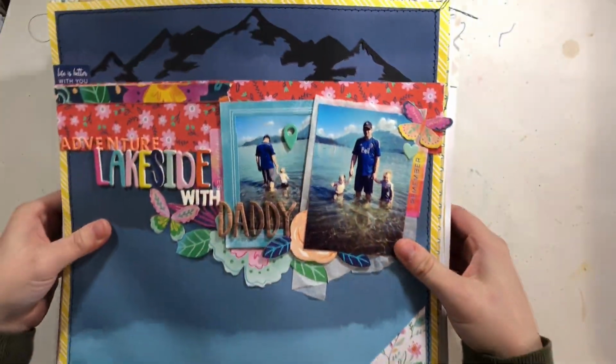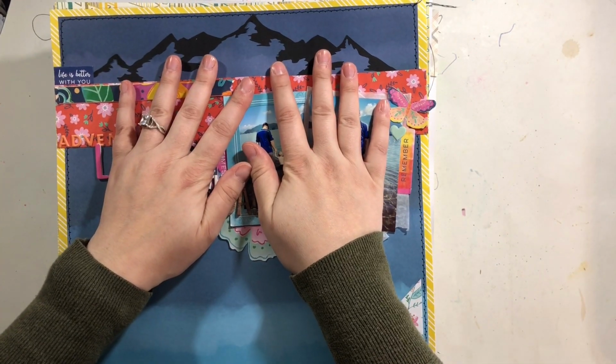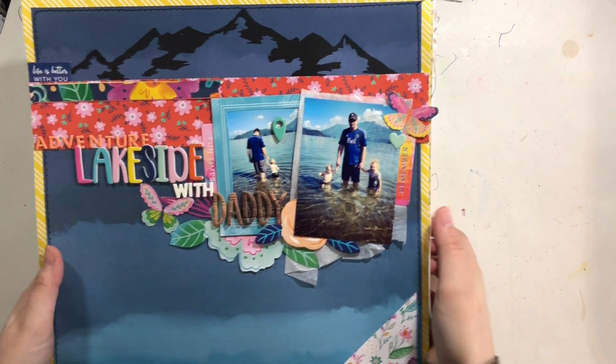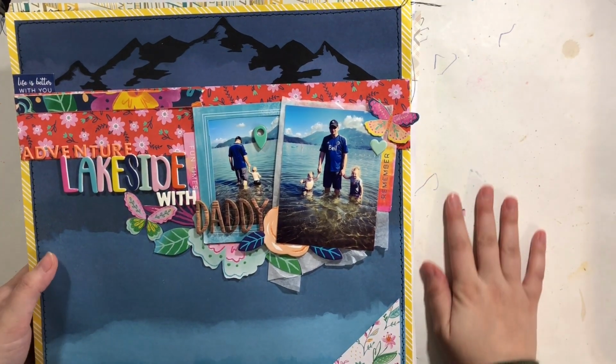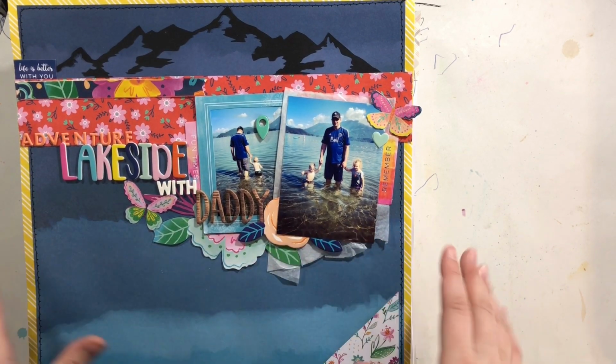Barrett's been napping for like an hour and a half, so I guarantee you he's going to wake up any minute now. So I'm not sure how far we're going to get into it, but we're going to try. And I will try to have the sketches up here, and we'll go from there. We'll see how long this goes.